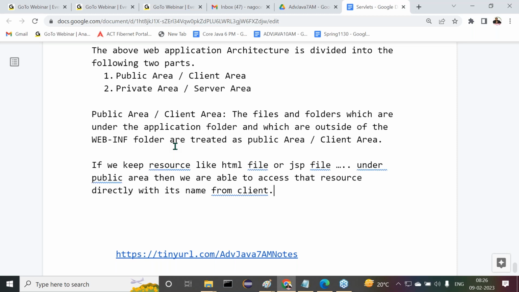No need to have any indirection, no need to have any alias names, no need to have any duplicate names. Directly with that resource name, we are able to access it.